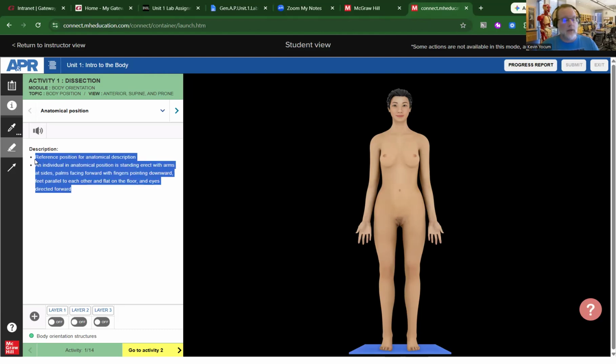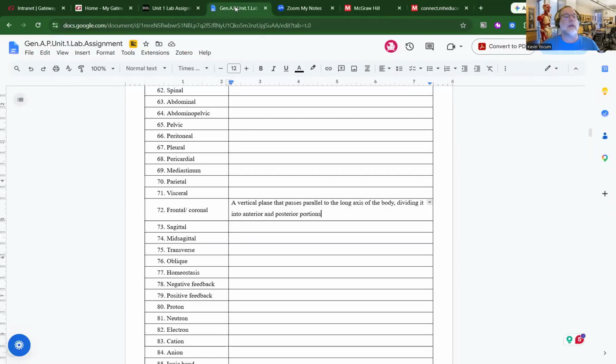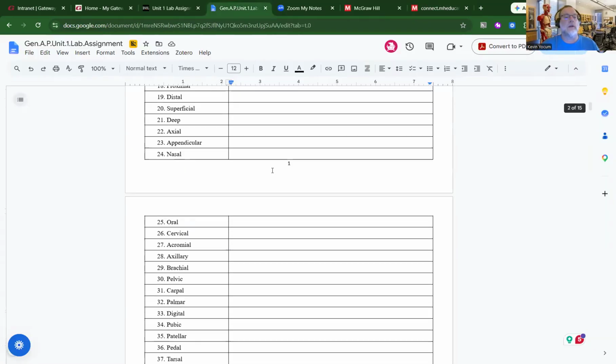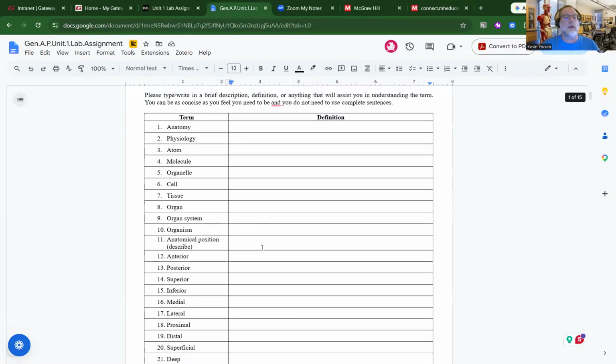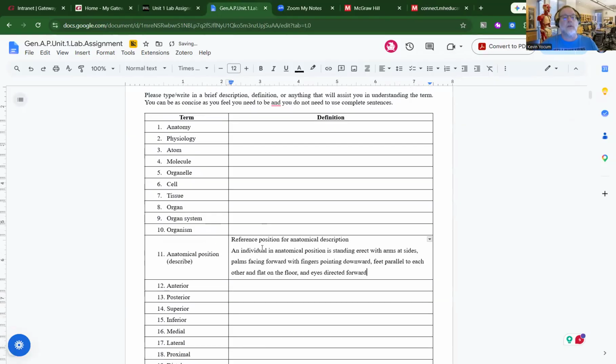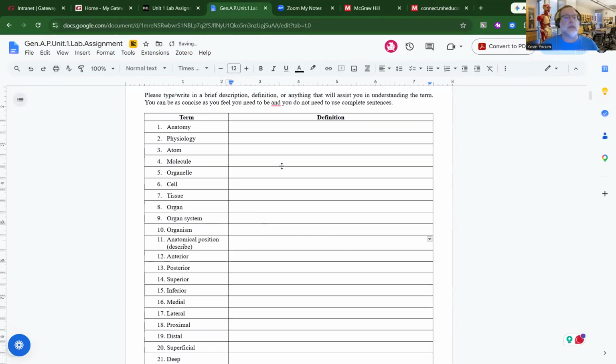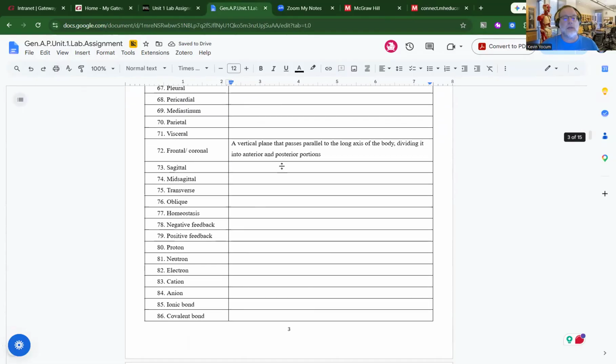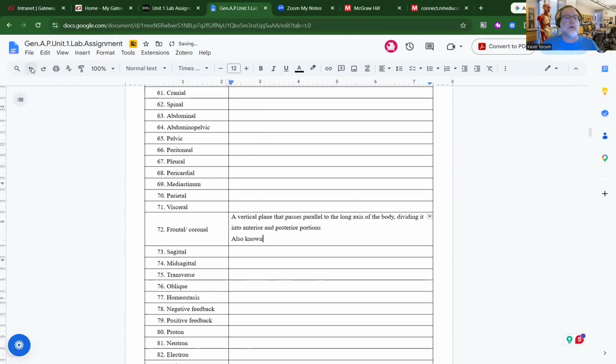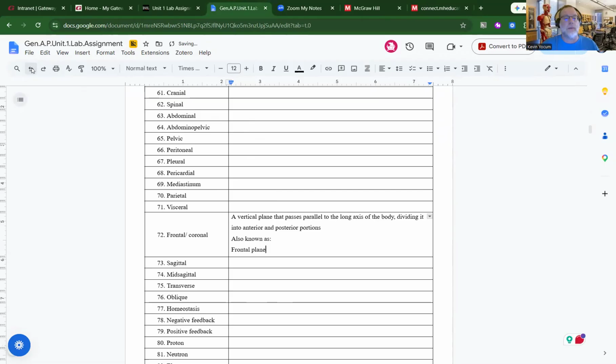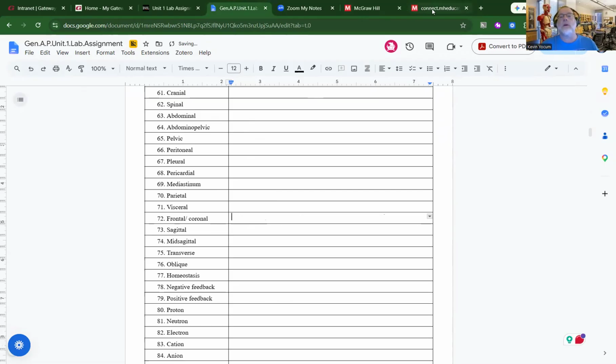I can copy that, come over here, and go here. Control Shift, reference point. Okay. So those are a couple of ways that you can track, take notes or whatever. There we go. All right.